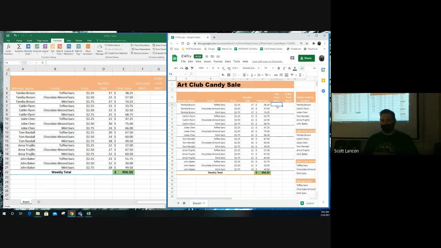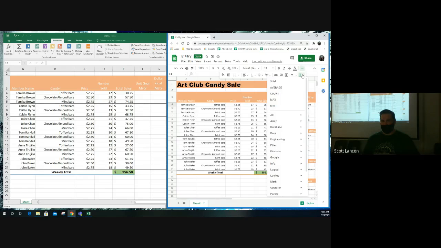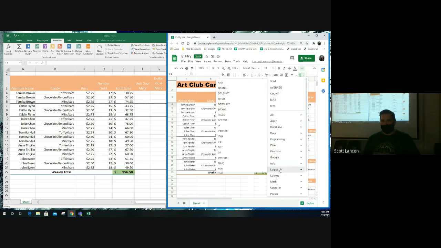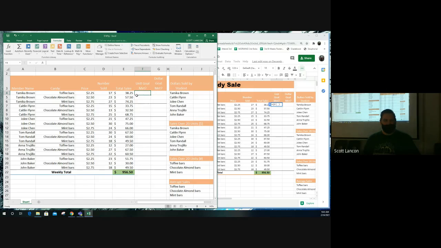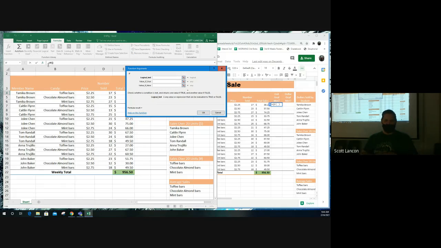Make sure you're in the right place, because if you put this in the wrong place, it's going to act stupid and not work. So logical IF. Same thing over here. Logical, here it is. Formulas, logical IF. Now, if you're good, you can just type up the IF statement. But as you can see, the arguments for the IF statement, there are 3 things within the parentheses that need to happen in order for a logical IF statement to work.